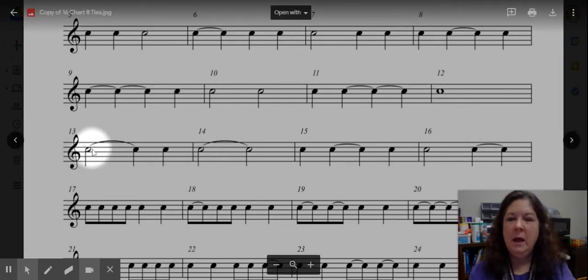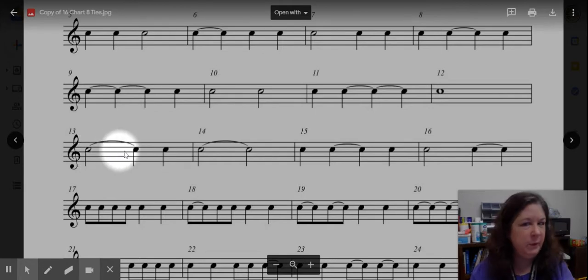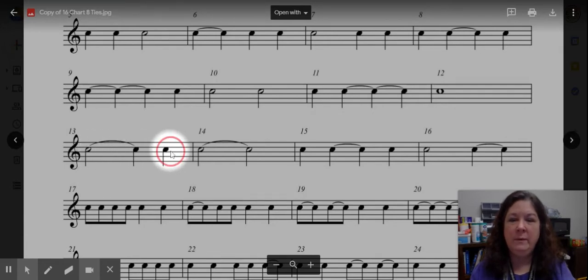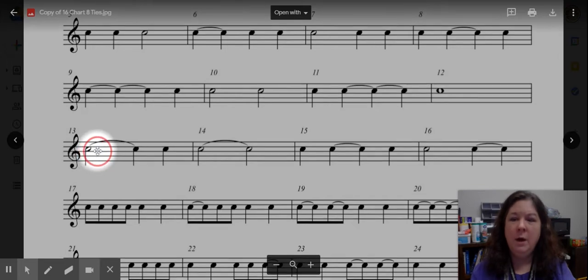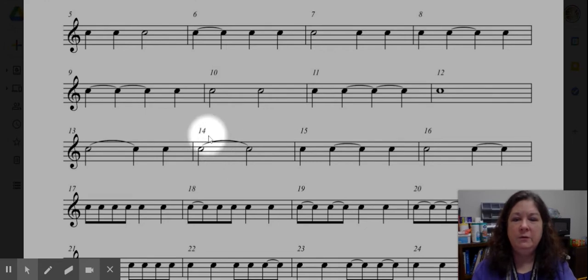So measure 13, I have a tie because this is the same line or same space in this case. So this is a tie, and it's between two notes. So we're joining a half note value to a quarter note. A half note is worth 2 beats, quarter note is 1. So this is now a 3-beat value note, like a dotted half note now. So 3 beats here, 1 beat there. So I would count this 1, 4. Measure 14, we are joining the value of 2 half notes.